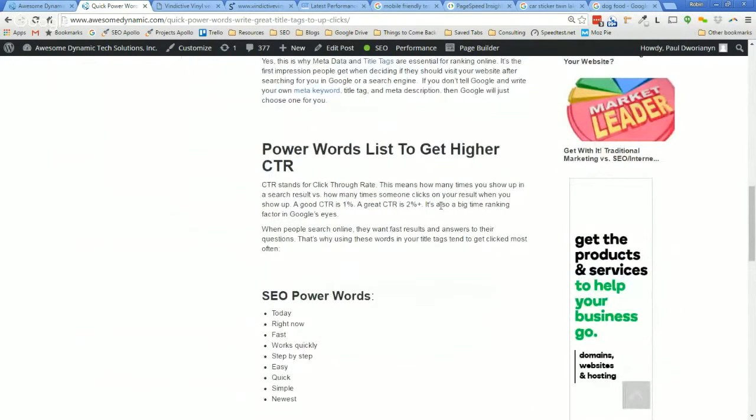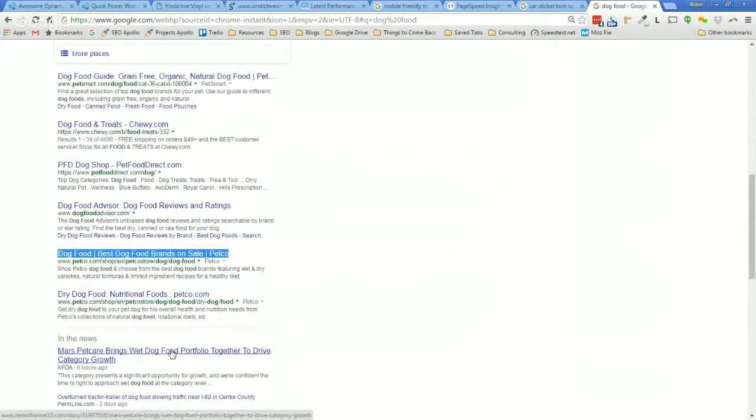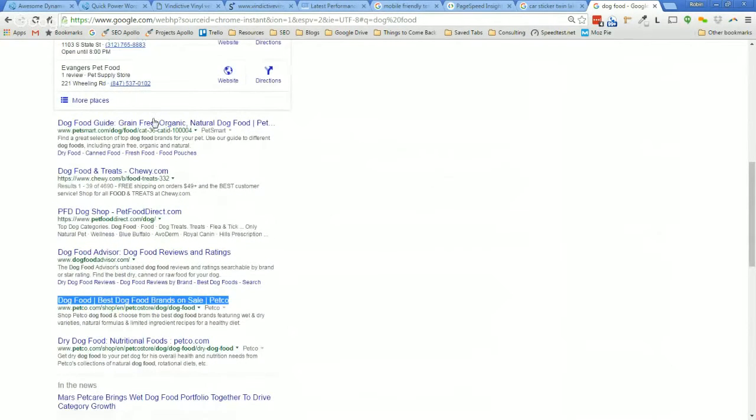So now we know why the title tag is so important. It's because it helps with what Terry mentioned earlier, the bounce rate. So let's say people just ignore this first result and always click on the second or third result. This result's now going to go down here because it has a low click-through rate. I'll explain the difference between click-through rate and bounce rate. But basically, this one will move down. But if this one is the best one and it keeps getting clicked, that means it's a high click-through rate.